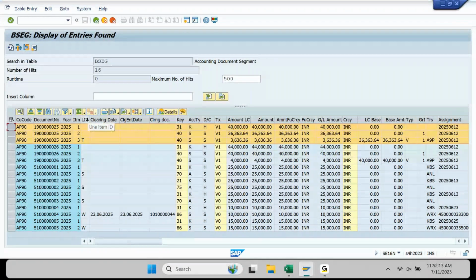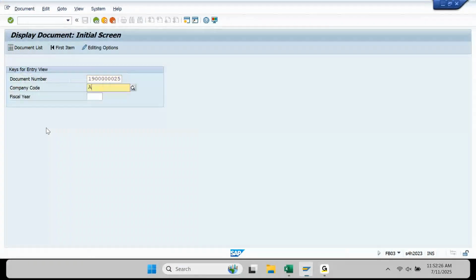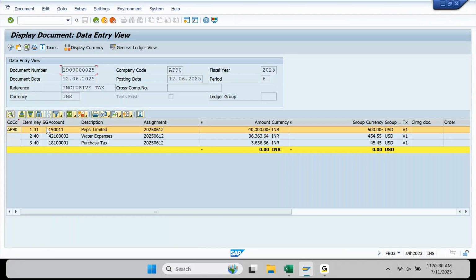Now, if I want to look at this document, I don't know what the document is. Let me display the document. As I said, all the data is already with you. Which tax is there? Purchase tax. What is the tax amount? 3636.36.